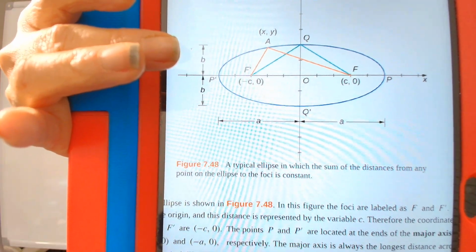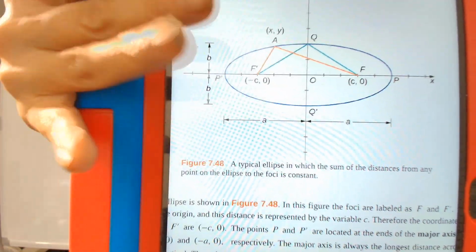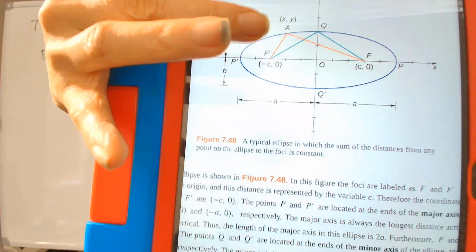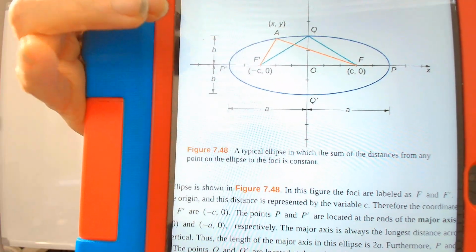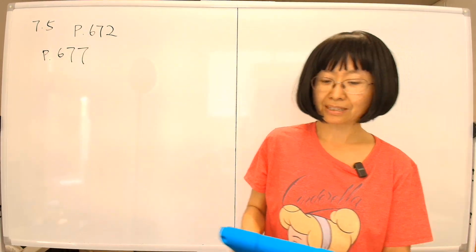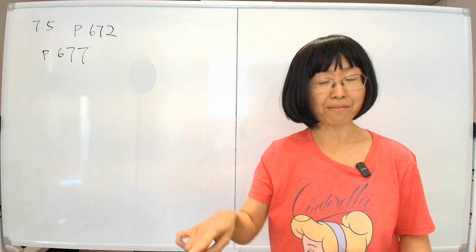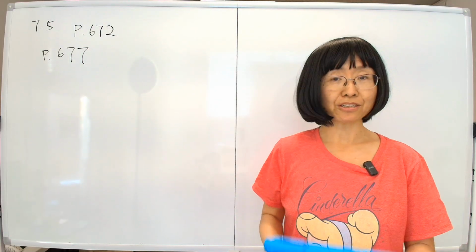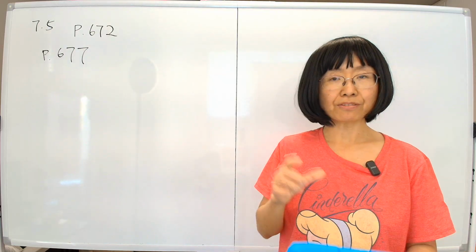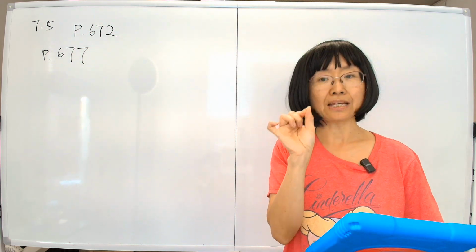Imagine the red line is a rope that's fastened at the two focuses. And you have a pen stuck at, say, point A, and you follow the rope or string clear across, and you can draw the entire ellipse that way. That distance is the same, okay? If you keep drawing that way, you will be able to draw an ellipse by using the string method.